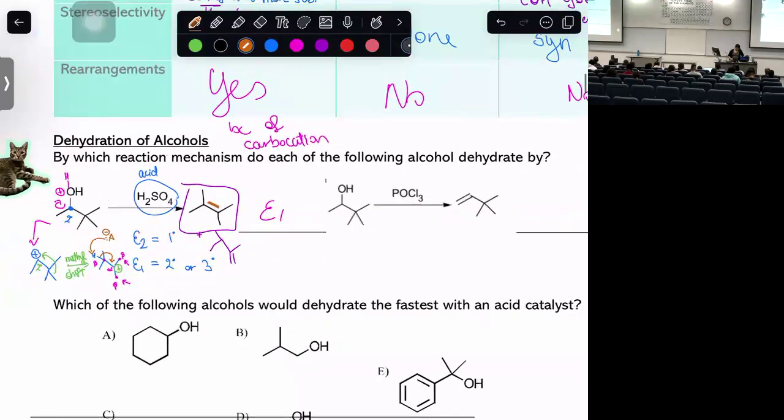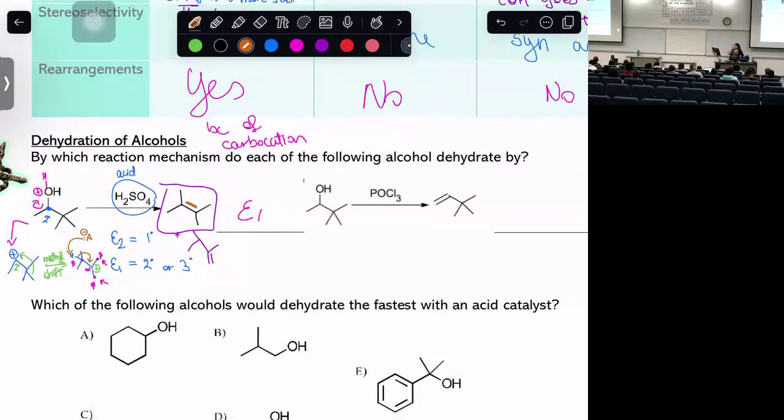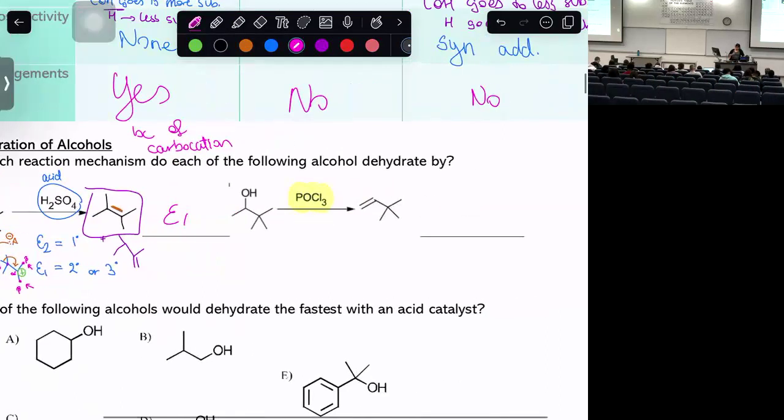Now, we are still on dehydrations, but this time we're going to be using a new acid, which is going to be POCl3. Okay, this guy is very important, because you might get a conceptual question on this. Now, I don't know the exact reason why it happens, but whenever POCl3 is used, you're always going to follow an E2 mechanism, no matter the degree of the alcohol group. Again, this might be a conceptual question, so keep that in mind.